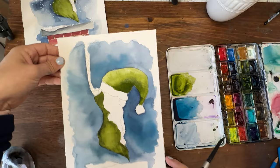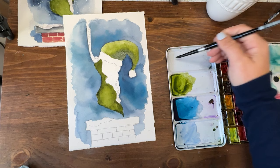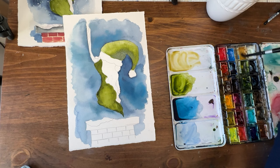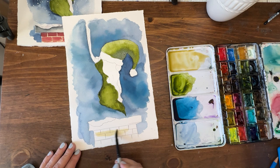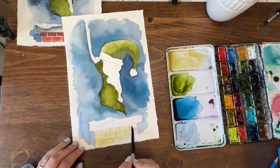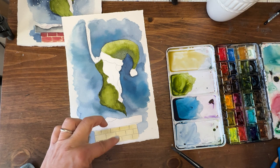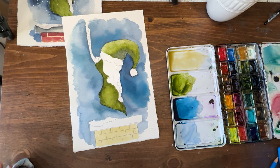Let's get into our chimney. We're going to start with yellow ochre — this earth tone, natural yellow color, very muted, not bright yellow — and we are just going to put a base layer of this down. I'm going to water it down quite a bit, trying to use clean water so it doesn't get too muddy, and I am just going to paint right over my brick. You should lighten up those brick lines a lot because those are placeholders for where we're going to let this very light yellow color show through as we put red on top of it. Just paint it all in — we're going to paint all over top of it later — just let it dry.